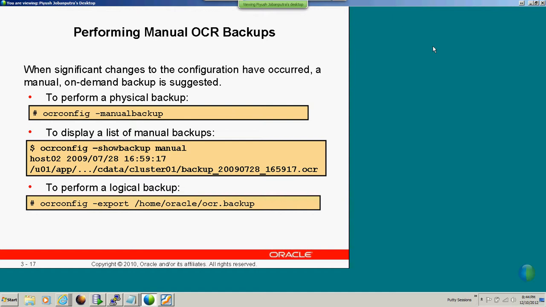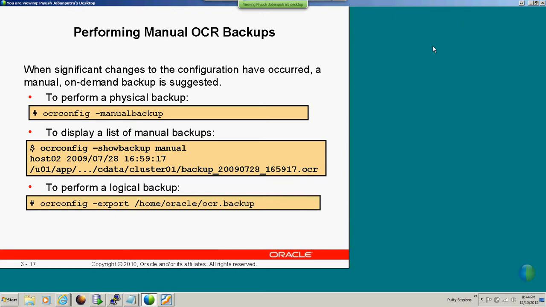Now the second option is performing a manual OCR backup. Suppose I know I am going to add a service to my cluster, like Apache services or user defined services. It is always better to back up the OCR file before adding any services or making any changes on the CRS.